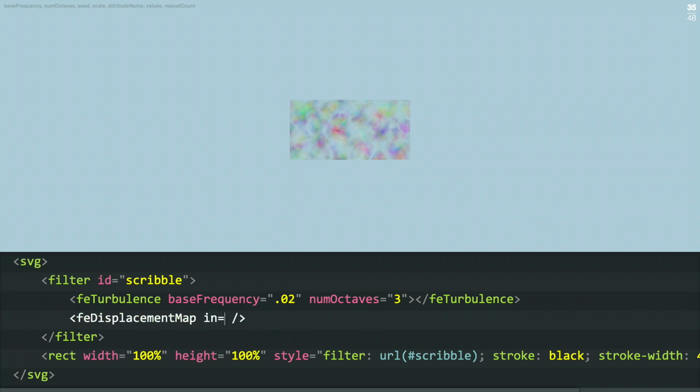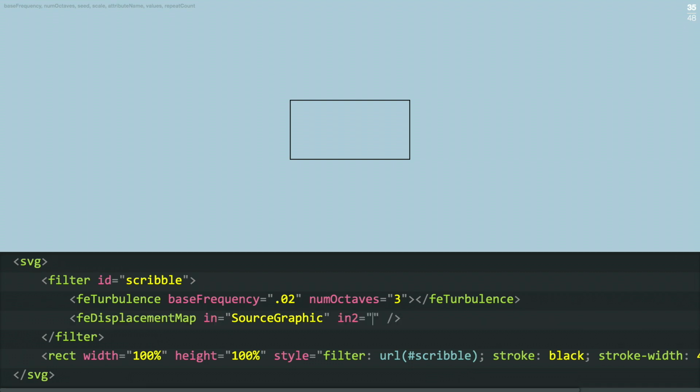So we're going to use SourceGraphic as our first input. SourceGraphic just corresponds to whatever thing we applied the filter on, which is why we suddenly saw it again. And feDisplacementMap also supports a second input, but we're not going to specify that because we actually want to use the input of the previous filter as the second input.